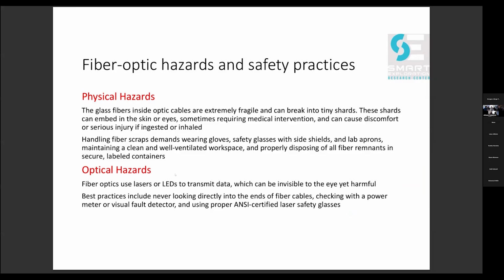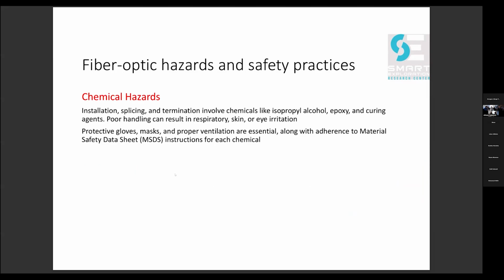So we have to be sure that the laser light is not coming out of the cable. We should be sure that the source of the laser is off, to be safe with this.